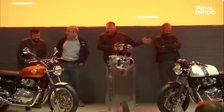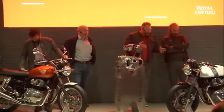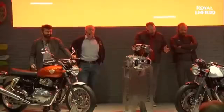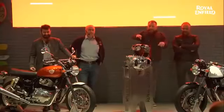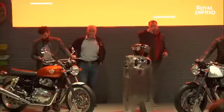And then on my left, we've got the GT, and this is done in the more custom colorway. So we've got the black rims, which just look so cool, and the two-tone paint job. You can see the two bikes down there again. The customized blue GT is in that more classical style, and then we've got the two-tone. On the Interceptor, the custom colour scheme just looks really contemporary, very much at the moment.